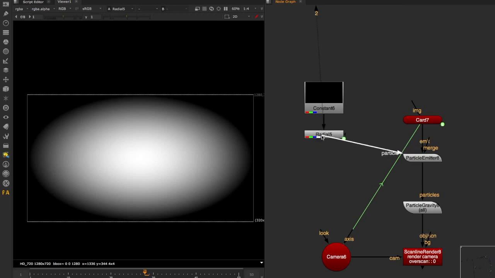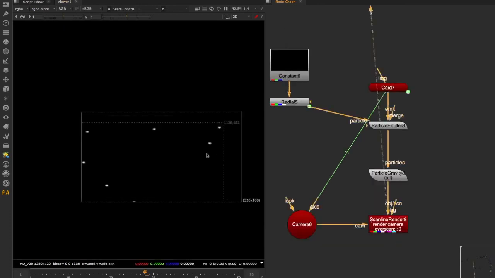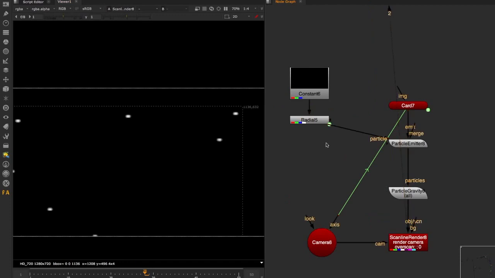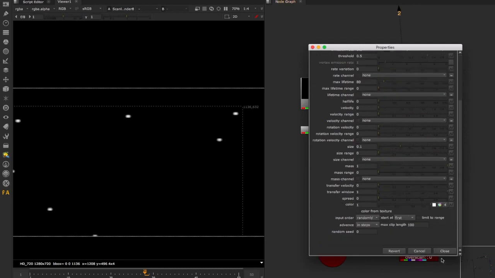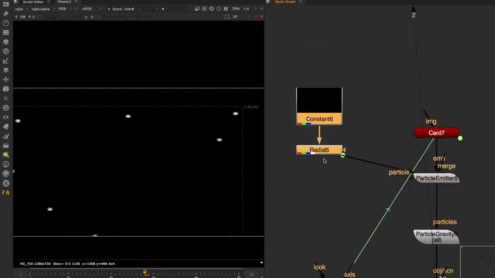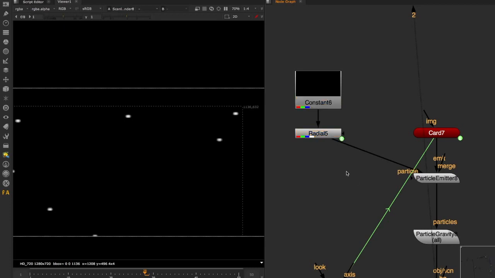I'm going to use this as my particle, but there's an actually very important thing to do, which is always to use a blend matte. Why is that? Because if the blend matte is not here, some of the properties of my simulation, like for example color, will be overwritten by whatever is in here, and I don't want that, necessarily speaking.